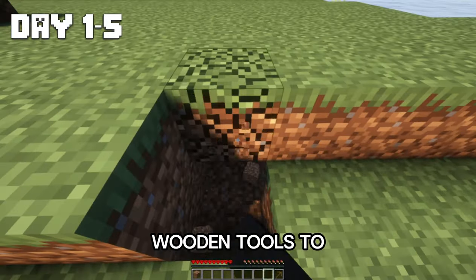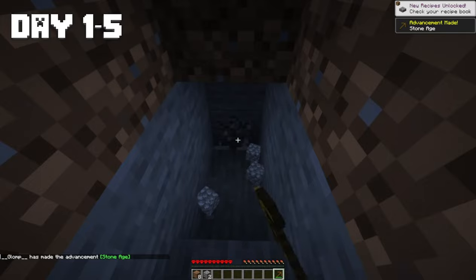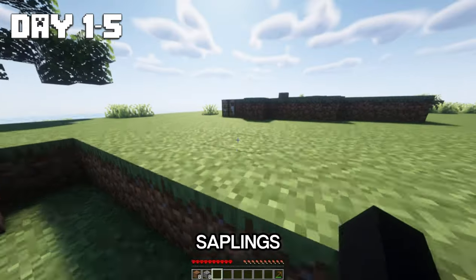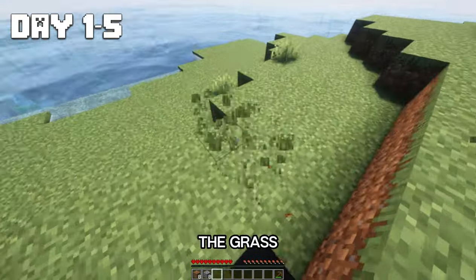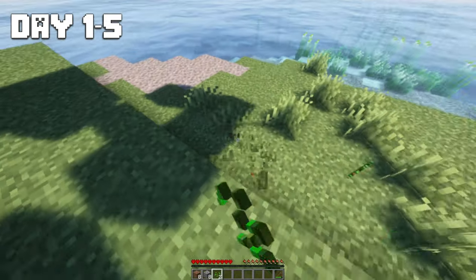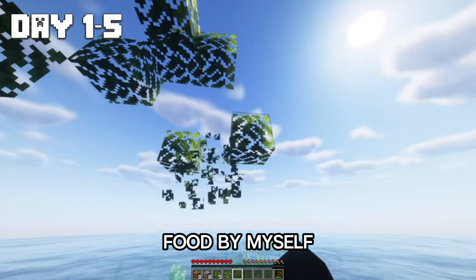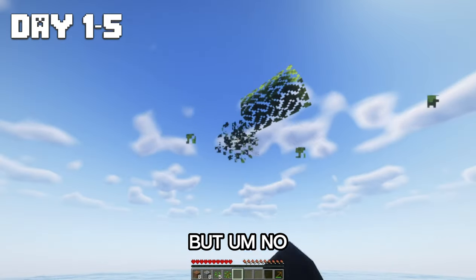Let's upgrade these wooden tools to stone tools. I also have to replant all of the tree saplings, because I only had one when I spawned in this world. Then I got rid of all the grass to get some seeds for bread, because on this island there are no animals, so I will have to farm food by myself. Then I punched the leaves to get more saplings, but no luck.